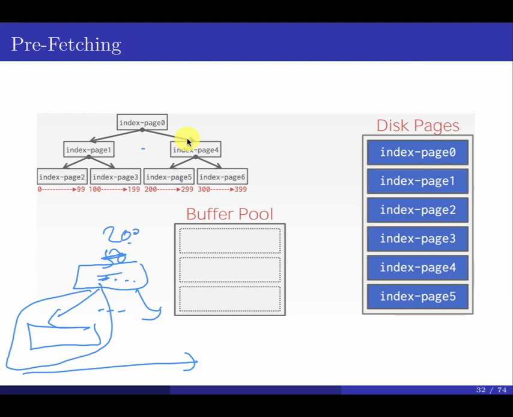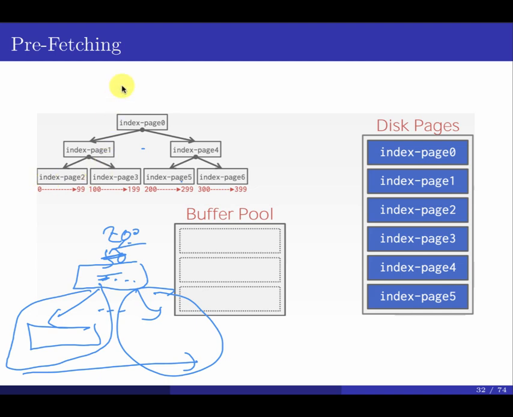All the values stored in the right subtree are going to contain what? Greater than or equal to 100. This is how to build an index, and go down until you reach the leaf node, where you find the pointer. Each one is going to be the actual pointer of the search key and the pointer to the record where the data is stored.